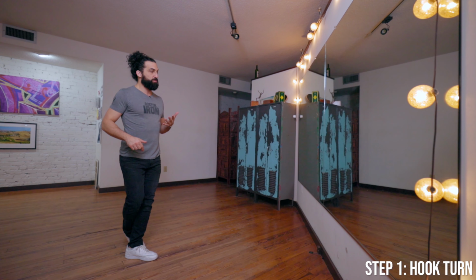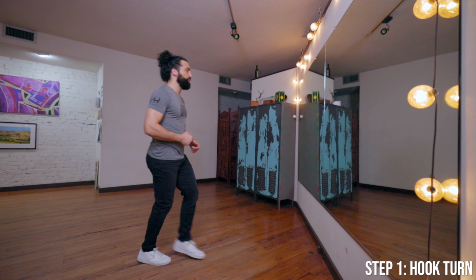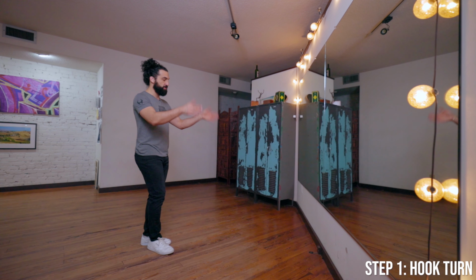Five, I'm gonna take my right foot, bring it behind my left, and just unwind with a hook turn and come out facing forward. So I've got one, two, three, hook, six, seven. I'm just gonna let the weight transfer from my left foot over to my right foot, come out facing forward.